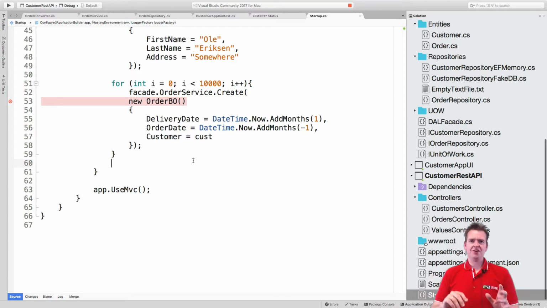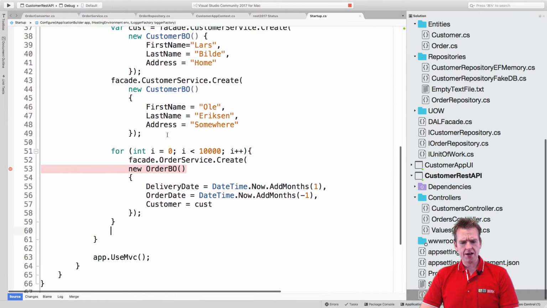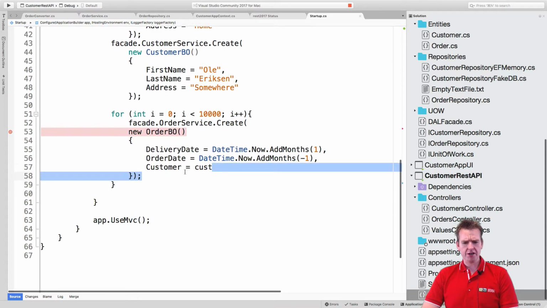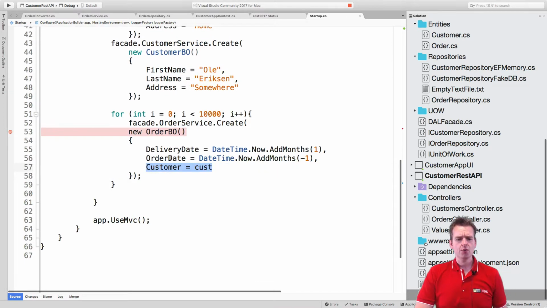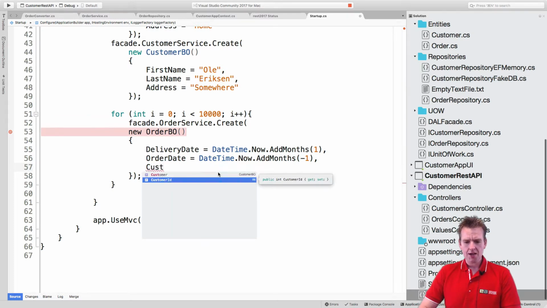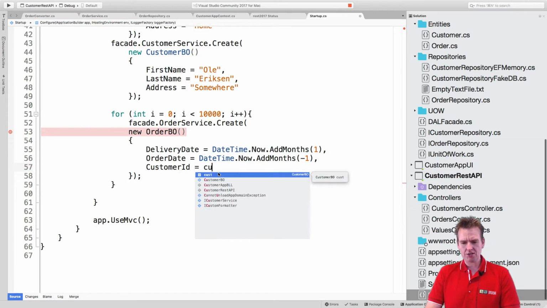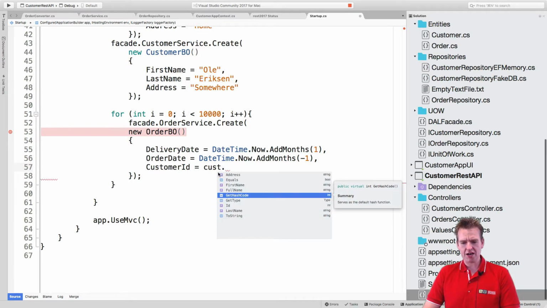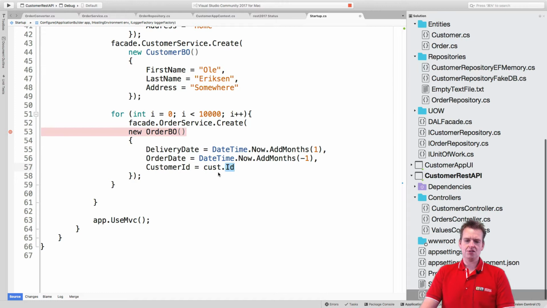So let's just start out with fixing a small bug I have right now in my program. If you go into the startup file, I've actually added the customer right here, but I don't want to do that, because when I want to create orders, I don't want to create the actual customer. So what I'm going to do instead is put in the customer ID, and the customer I want to create is just going to grab the customer's ID instead, right? So that's the only fix I need to do.